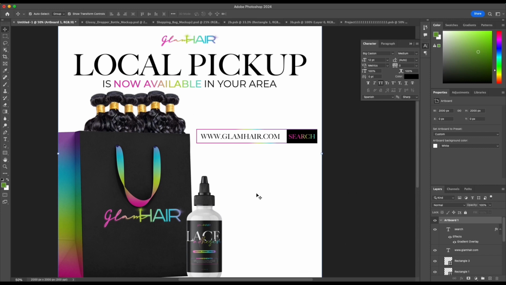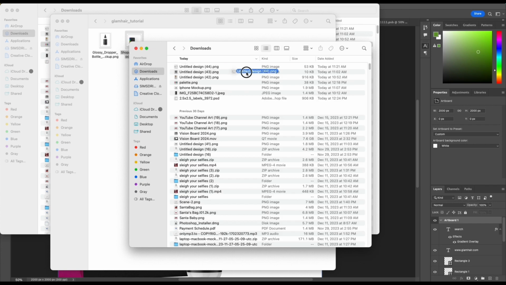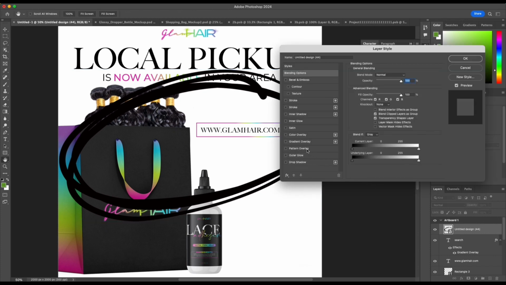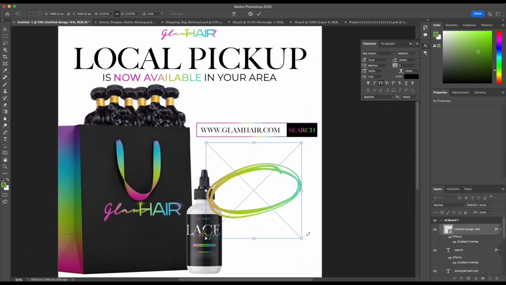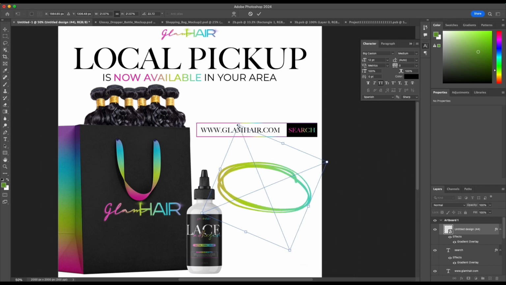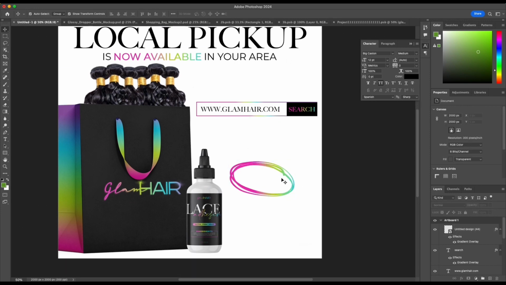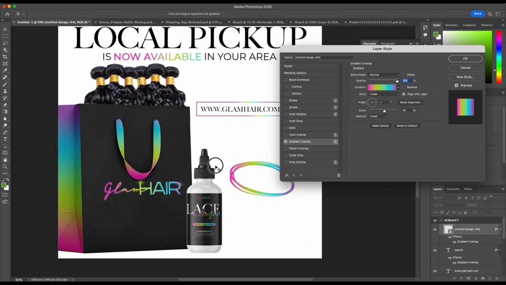And then I want to put the orders ready in, what is it, 20 minutes or less or something like that. So I'm gonna grab my little circle thingy, and of course I'm going to add the gradient. And I'm going to grab my little arrow too. Okay, so it did move it a little bit, but I kind of want it, yeah, like this.